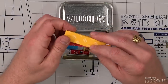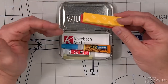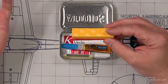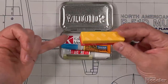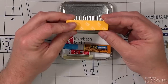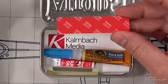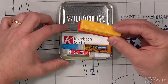Now we talked about sanding pads, sanding sticks, and files in a previous Tooling Around. Well, here we go. We're gonna go ahead and add them to the field repair kit. Probably nothing too coarse. You're at the show, so everything's pretty refined. If you can find a small sanding file that'll fit in there, that's great. These Green Stuff World sanding pads work really well, or you can cut other sanding sticks small enough to fit in. Right here, I've got 280 grit, 400, and 600. That's probably great for just doing some quick work for a repair job.